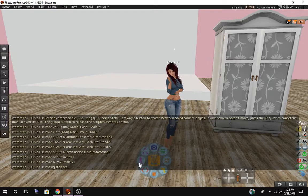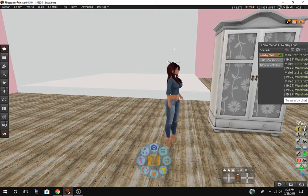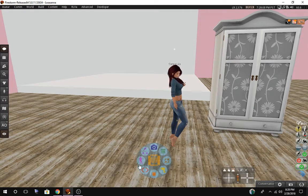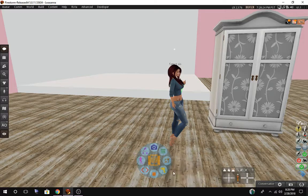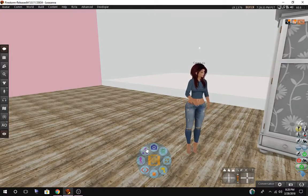You can also change the lighting style. This person here on the little disc is the pose stand button, and when you click it, it raises the pose stand, where you can choose between female poses or male poses or no poses. And this is camera, I think. I'm not really sure. It's not doing anything, so I don't know what that is.